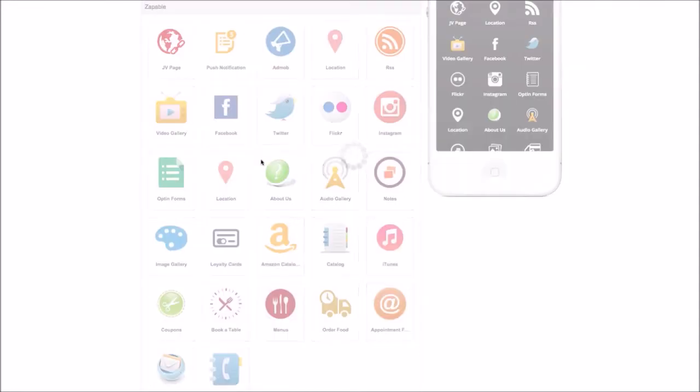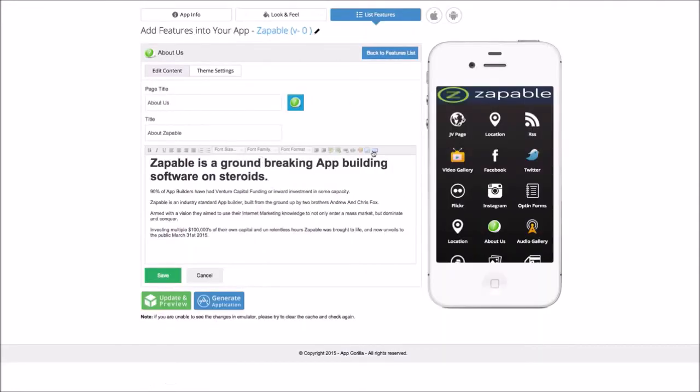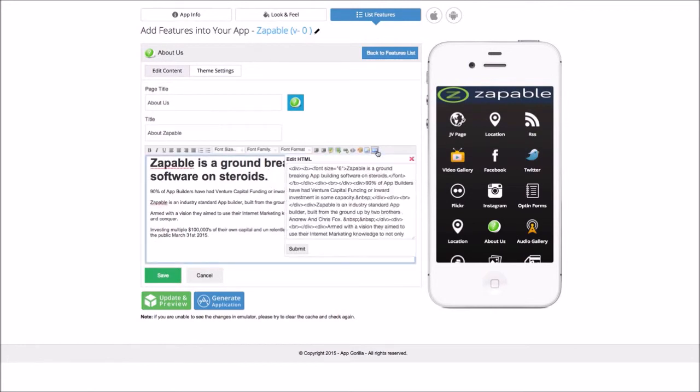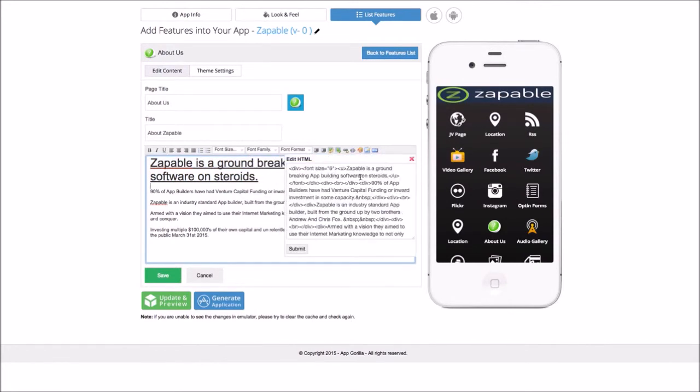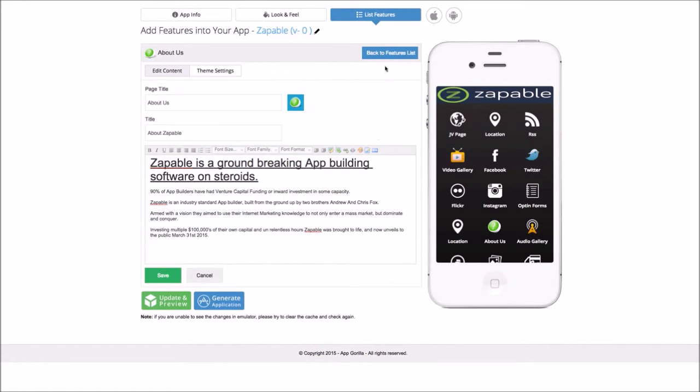I'll just show you real quickly what I mean. So you can just click on the HTML button and paste it in. I mean, you can use our text editor, you can bold, you can unbold, you can underline, you can italic, you can change the font size, family, and so on and so on, add in images and whatever. Or if you want to get some custom HTML done, maybe for a flyer you want to put in your app, then you can do that as well.